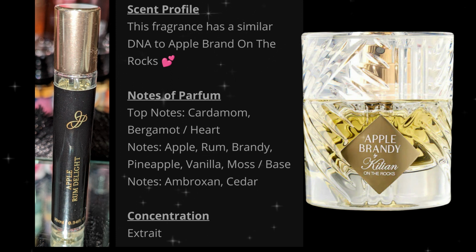The pineapple did give it a little bit of sweet fruitiness, but with the mixture of the other heavy, strong notes, it was a spicy pineapple. It's this boozy, spicy, woody apple, and this thing is bold. And this is one of the ones that took me to that 5.5 hour mark. That's when it had a light aroma on my skin. This is like a sexy, bold apple. I picture this going really good with Leaves from Bath & Body Works. The pairing, oh my goodness, and y'all already know Leaves goes crazy. They're going to mesh perfectly together.